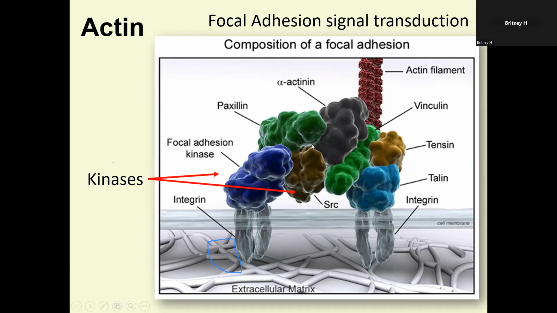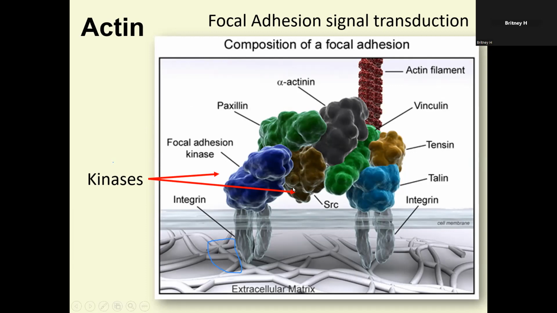SRC, by the way, interestingly, is the very first oncogene that was ever isolated. It was isolated from the Rous sarcoma virus. So you can imagine a retrovirus going in, putting itself into the genome, accidentally grabbing a kinase and coming back out, and now it's an oncovirus instead of just an annoying virus. So that's kind of the evolution of the Rous sarcoma virus, which is, you're totally safe. It only infects chickens, not humans. So Rous sarcoma virus, that's where the kinase SRC got its name.